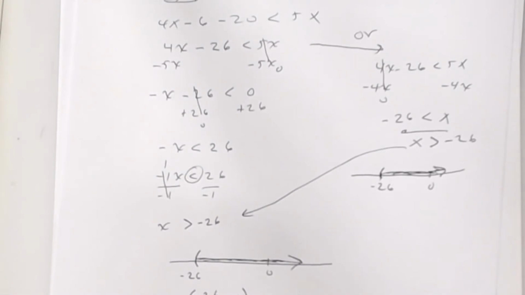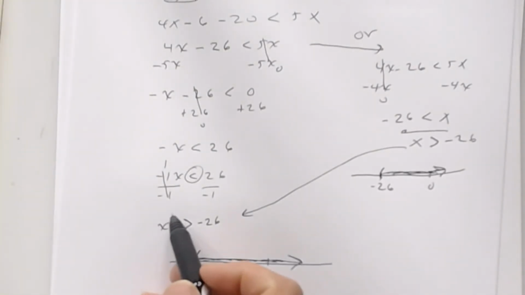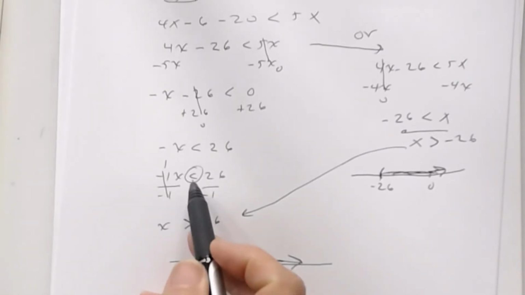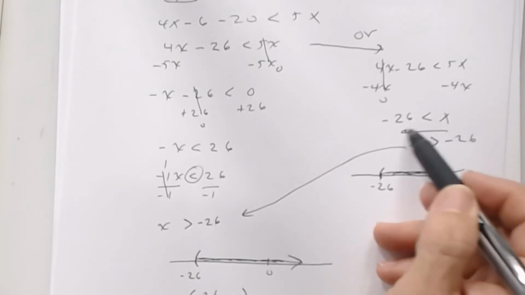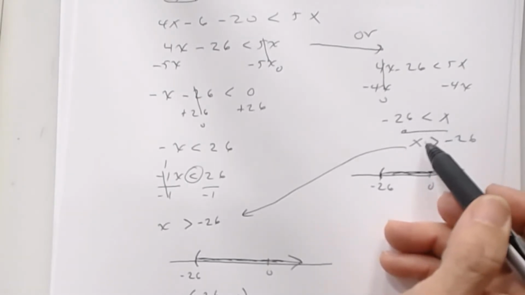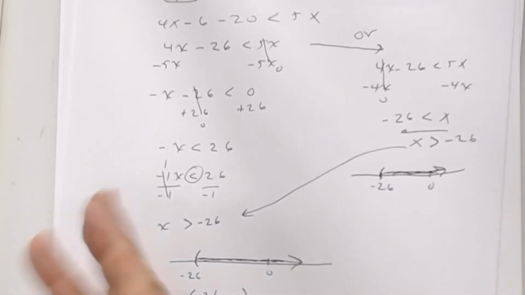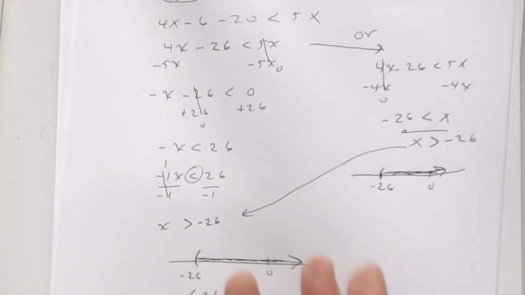If you're not careful in both cases, you're prone to make an error. So for example, those of you that divided by -1 may have forgotten to reverse the inequality symbol. Those of you who did it this way, where this is correct, may forget that you don't shade to the left, you actually shade to the what? To the right. So either way, you're prone to make an error if you're not careful.